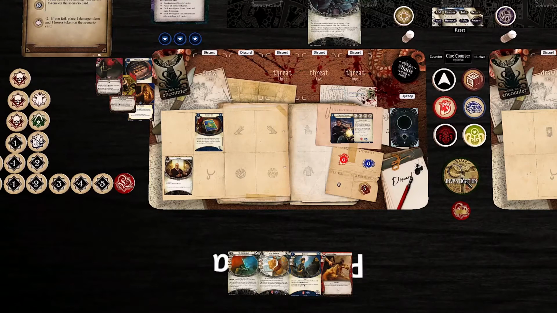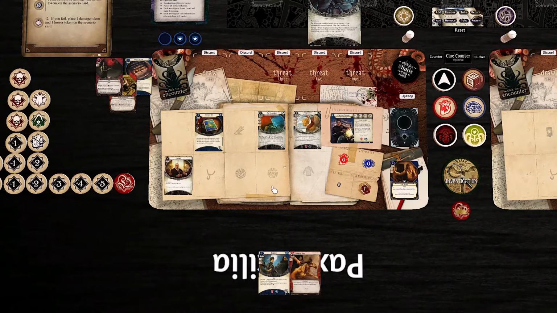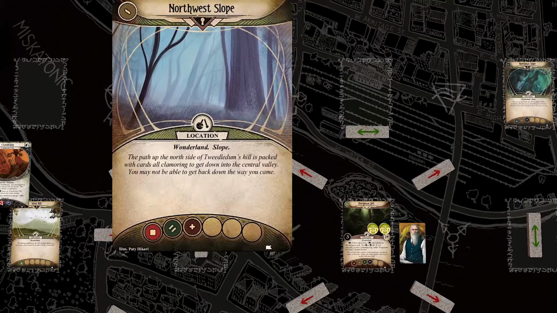Well, as painful as all that is for poor Norman, at least I've got a pretty easy turn over here on Tommy. We're going to be doing a turn 1, action 1, Ever Vigilant, playing the Vorpal Sword for 2, the Dormouse for 2, and the Bandolier for 1. We're going to be moving up to the northwest slope, engaging the Card Guard of Hearts, but we're here at the northwest slope.